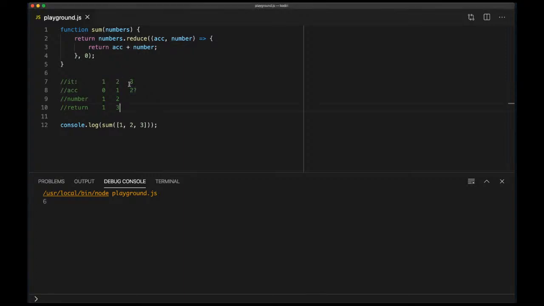That's correct. So, Elijah, remember, the accumulator is always whatever we return on the previous iteration. So, if on iteration number 2 we return 3, on iteration number 3 that will be 3. So the output on each iteration becomes the input on the next one. This is like a chain. Yeah, exactly. All right, cool.